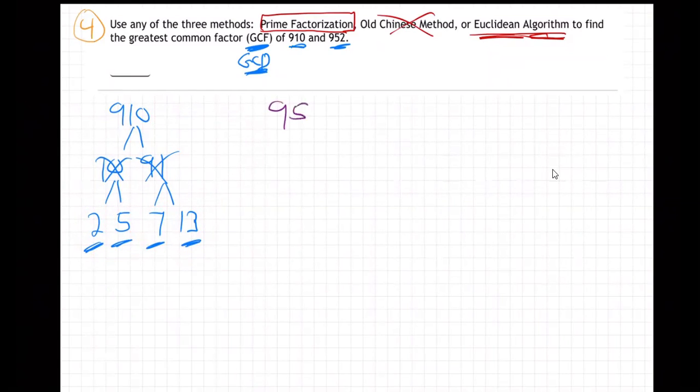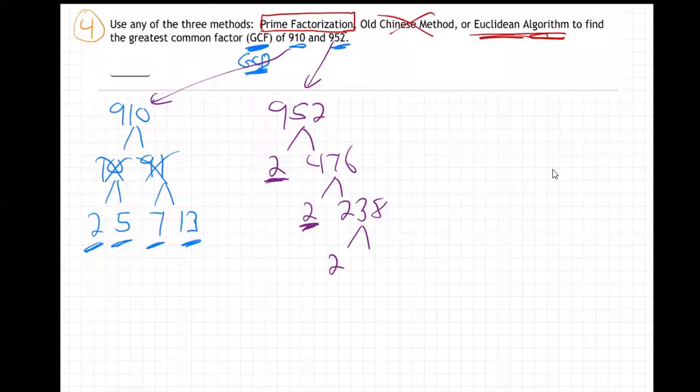Okay, 952, let's do the other number. And again, I'm going to use my calculator. Divide by 2. 952 divided by 2 is 476. 2 is prime. Let's divide by 2 again. I don't know what's in 476, but I know it's divisible by 2 because it ends even. And then I can do 2 again because I know 238 ends even. Now 119, that's a weird number. Try dividing by different things. Try dividing by 3, doesn't go. 5 doesn't go. 7 actually goes. 7 and 17. Now, again, I'm going to cross out the numbers that broke down, right? The 476, the 238, the 119, they broke down into smaller numbers, didn't they? And so we don't need those.